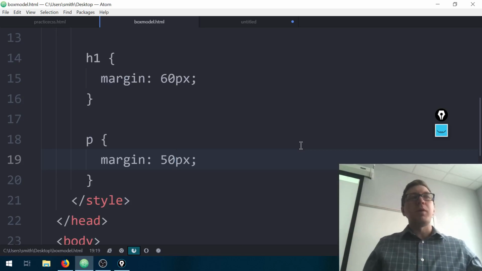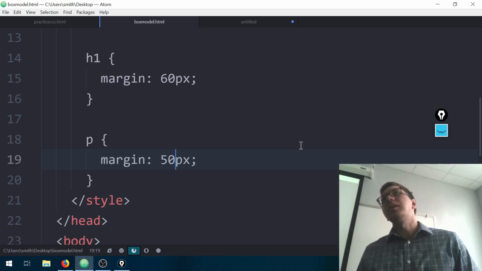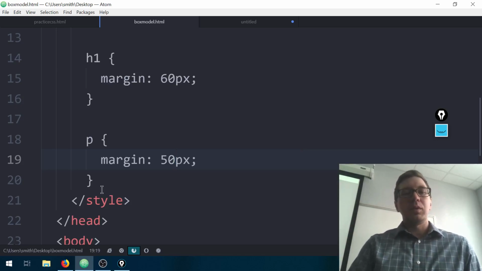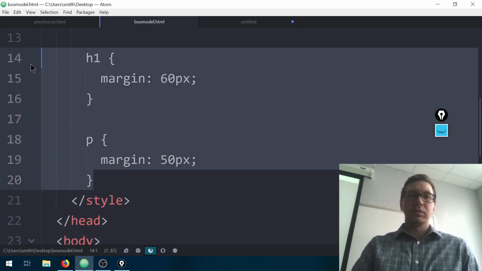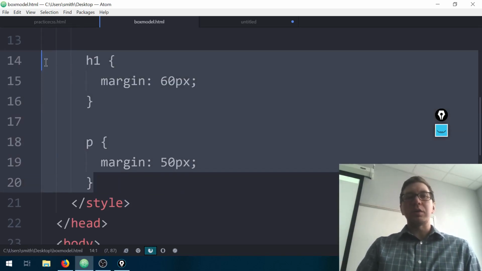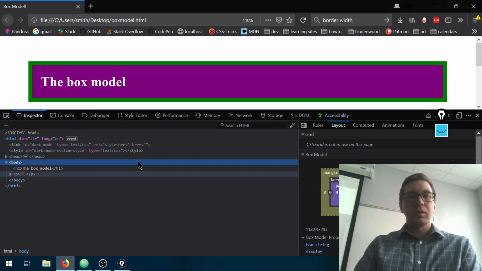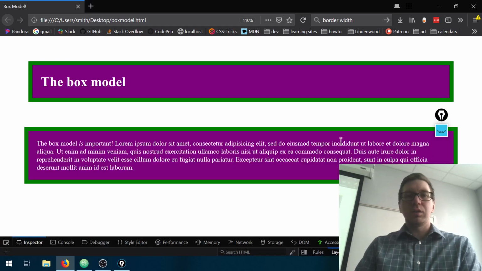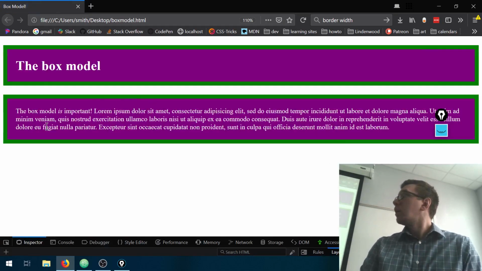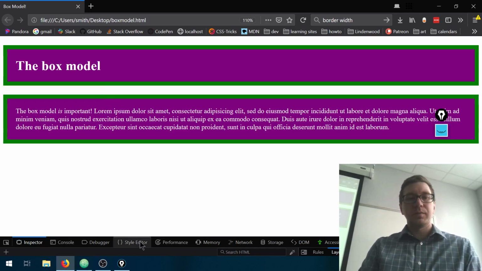We didn't apply any margin to the body, right? Well, if we delete the margins that we applied to our H1 and our paragraph, and refresh, they have space between them too, right?